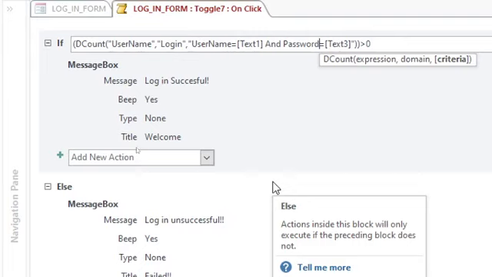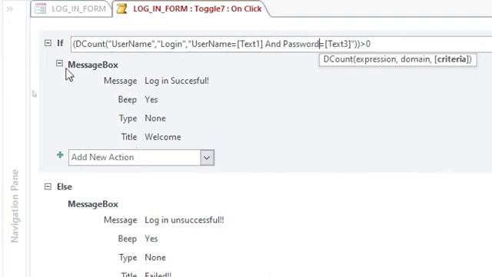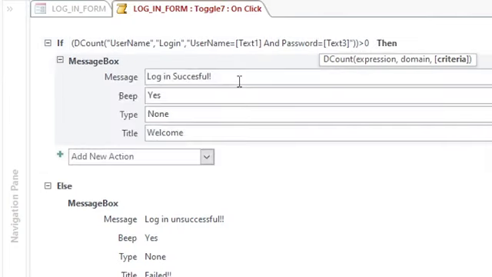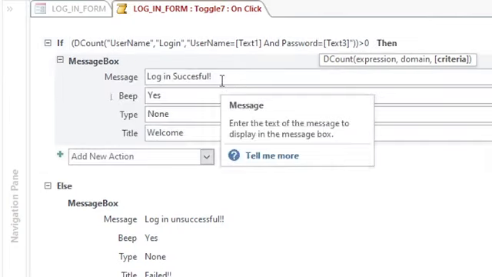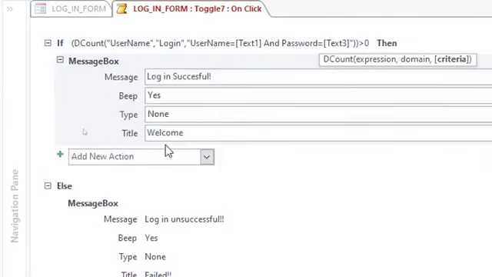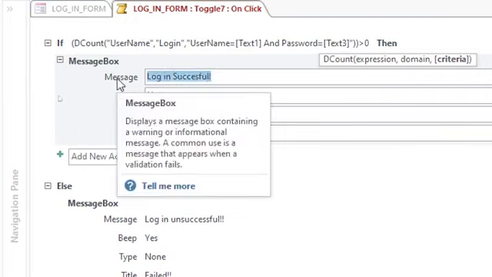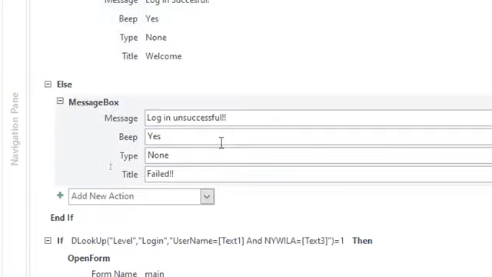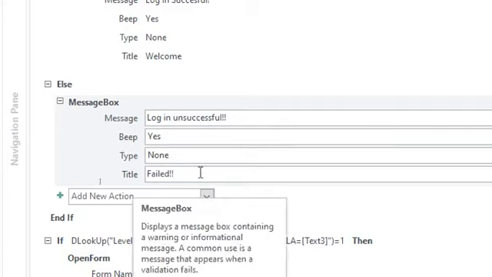And then the action to choose down there is a message box, which will allow you to type a title and the message. Then from there you go to the else section. You also do a message box, login successful, then failed. The title will be failed.